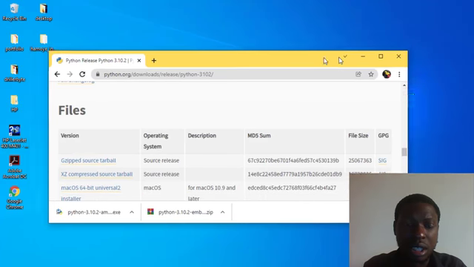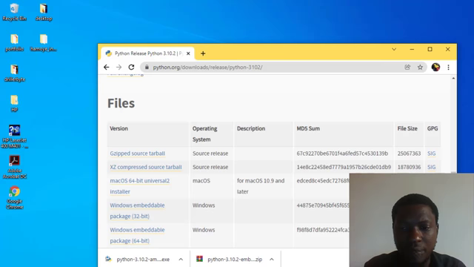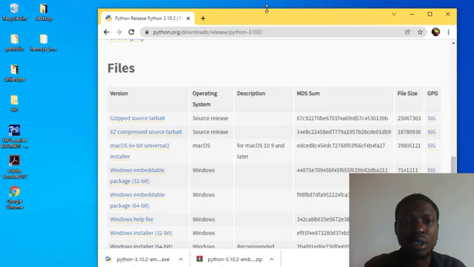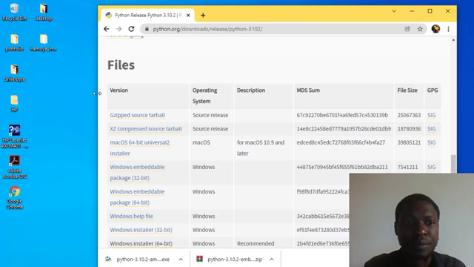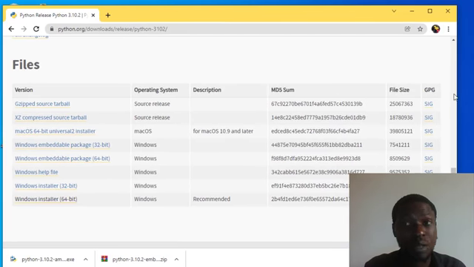So the rule is very simple. You can see the file I've downloaded right here. Once I click on it, I'm going to install Python, but I already have Python installed on my machine. I hope you get that. I already have Python installed on my machine, so I don't need to install Python again. So the next thing, let's do all the setting up right away.